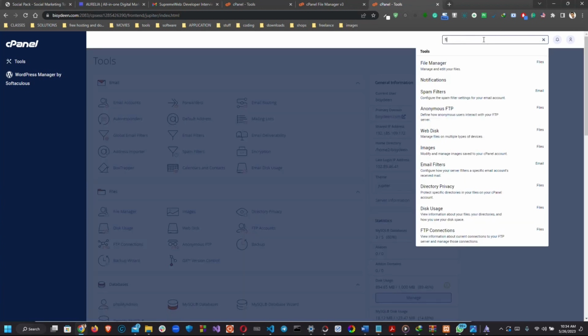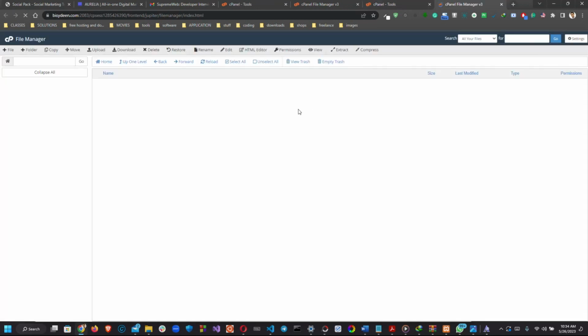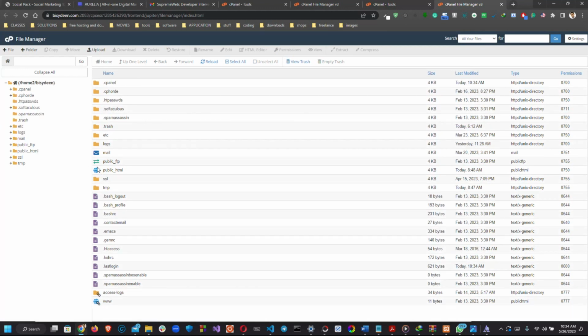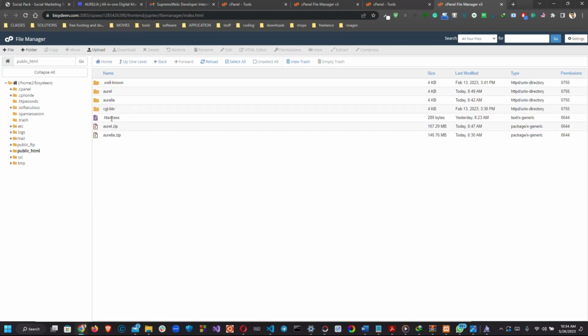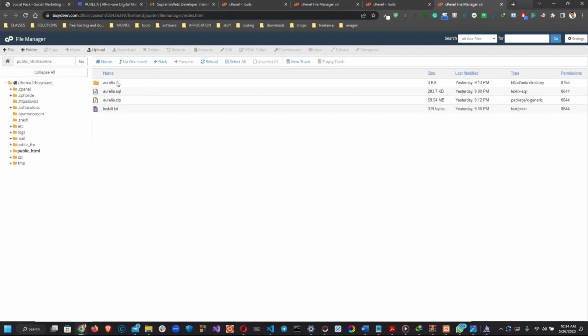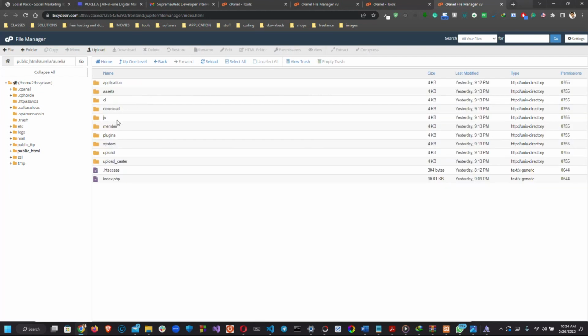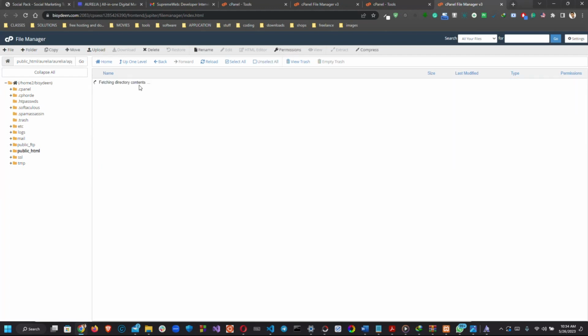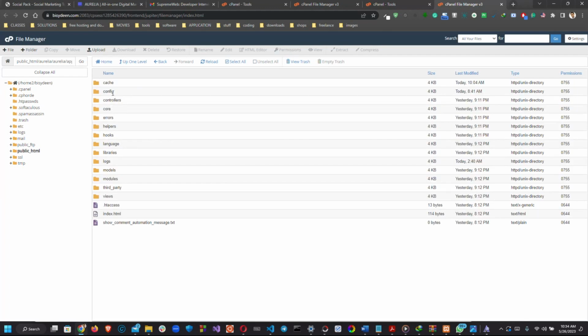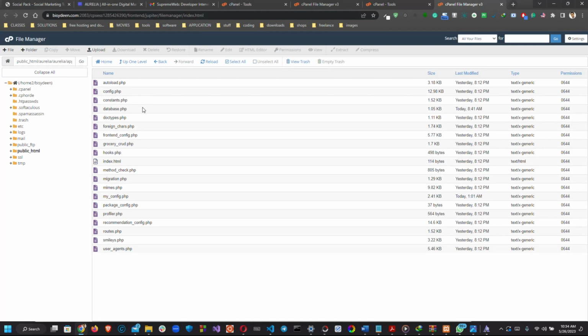File manager. So let's look out for Aurelia. The database config should be under application, config, database.